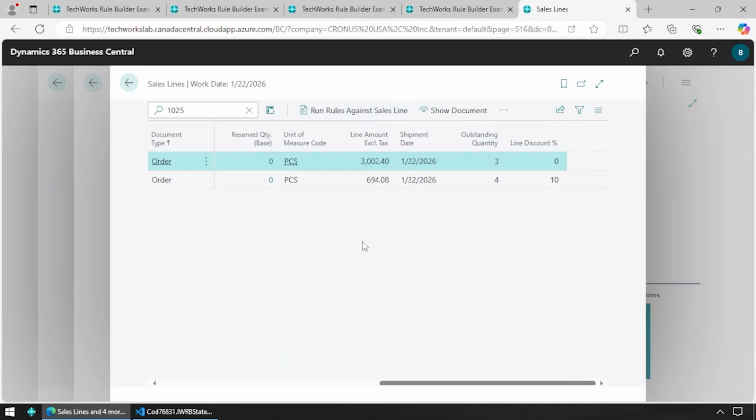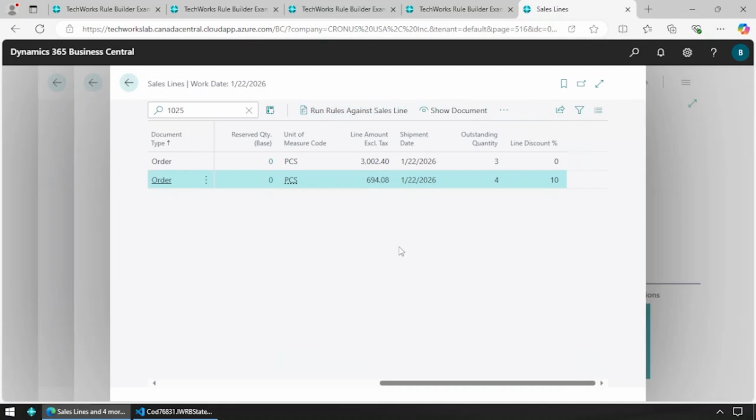This is where using a master rule that runs all the sub rules would work out better, because I could say, hey, in the master rule, if I get no matching conditions, let's display a message. Now, if you're running this in a UI-less interface, then you wouldn't want to do that. But in a UI interface, that would be helpful for the end user, right? Now, if I check the second line and I run against sales line again, nothing's happening.